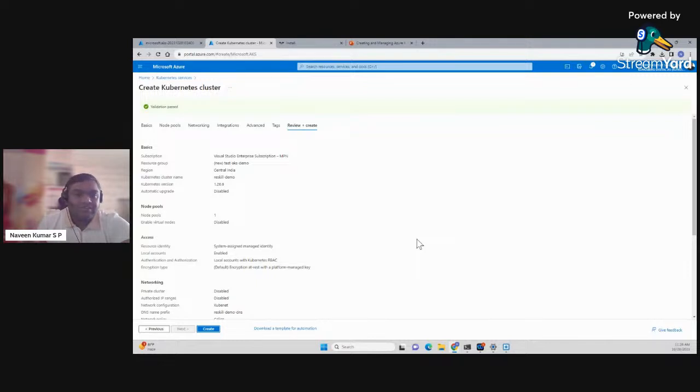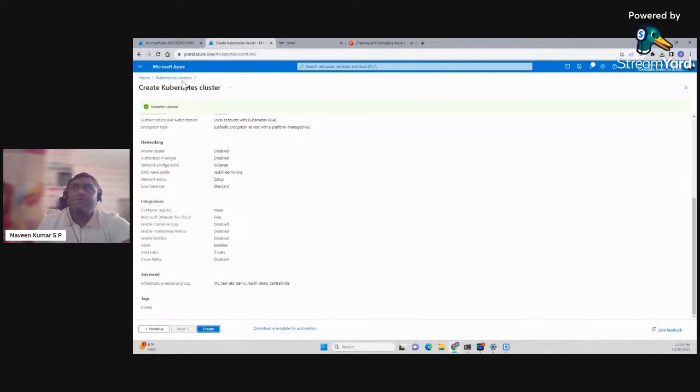Even if you have chosen the wrong node pool, you can easily replace it, including the system node pool. You can have multiple node pools. We'll talk about that slightly later. So I'm going to go ahead and create this AKS cluster. In fact, I'm not going to create this from here. I'm going to show how I create it from CLI.